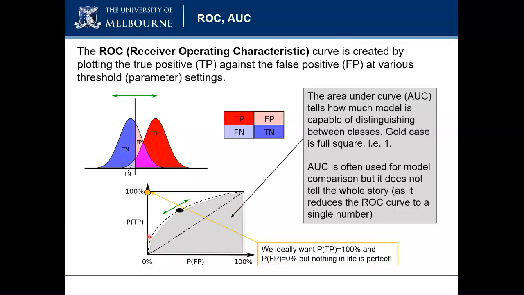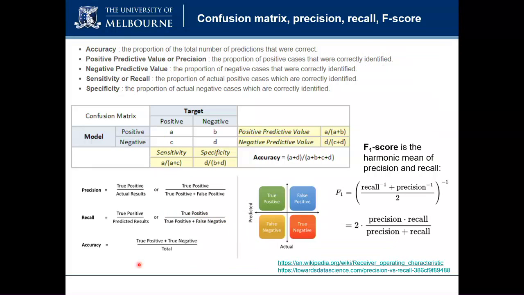As I said, instead of looking at the parameter, you look at the whole parametric range of your algorithm, and this area is telling you how good your model is. So if your model is very nice, then you're here, you get a 1. If your model is horrible, you get a 0, because there's nothing underneath the curve. If your model is in the middle, you get a half. So if you map this whole performance to a single number, then the area under this curve is what people seem to use. It's a bit of an oversimplification, of course, because you map the whole picture to a single number by looking at the area underneath the curve.